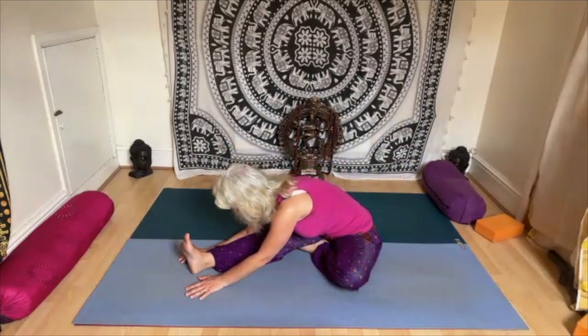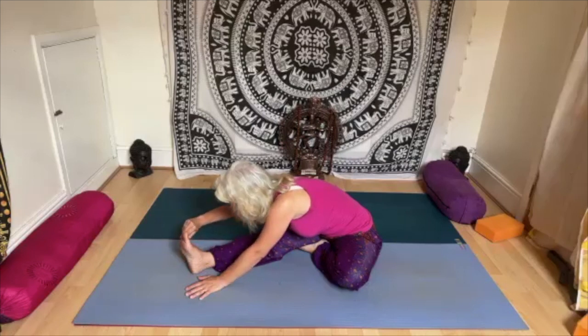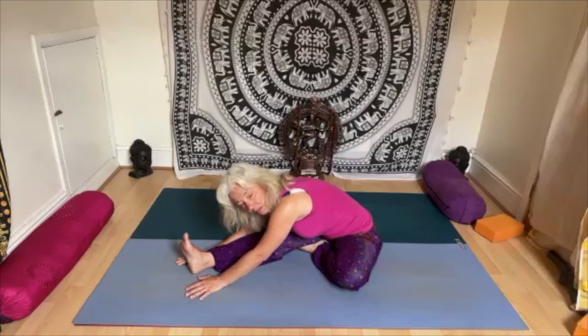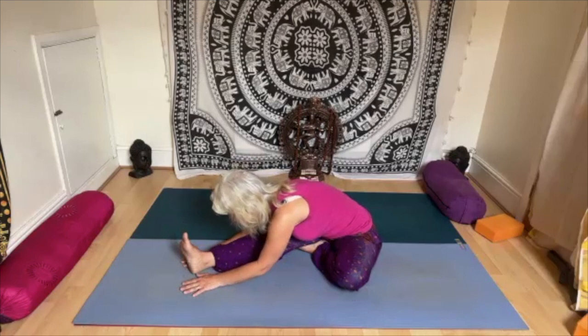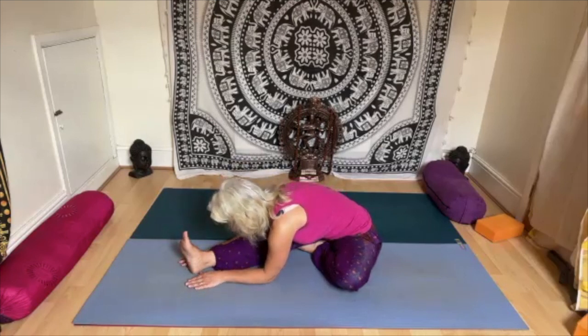And just relax your mind, the whole body. Feel that stretch in the back of the leg. Go a little bit deeper if you can. Push yourself down a little bit. Breathe.